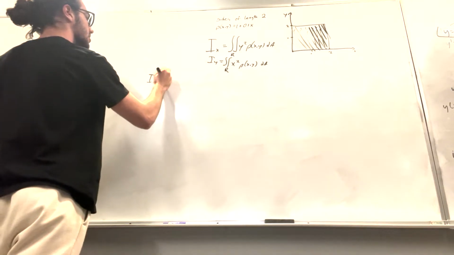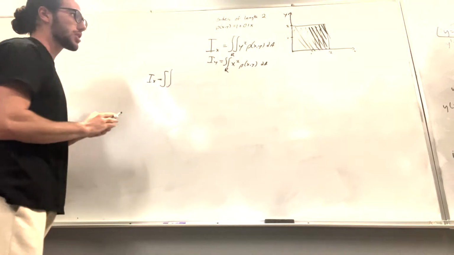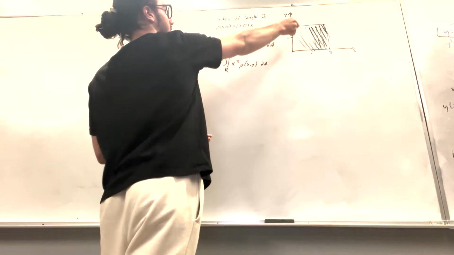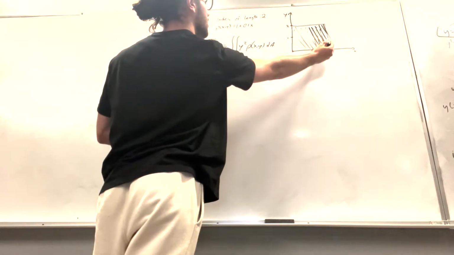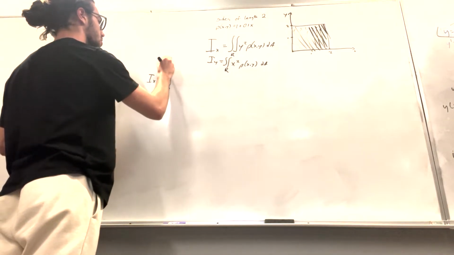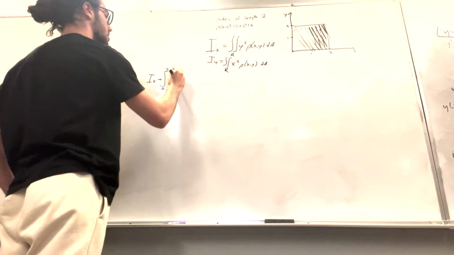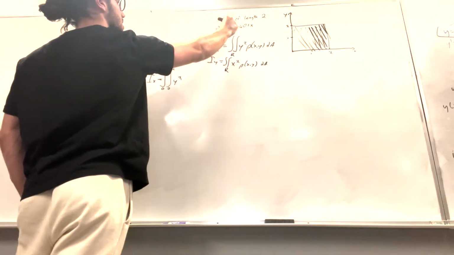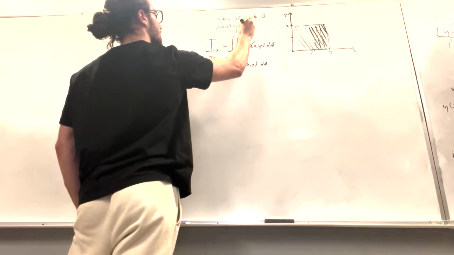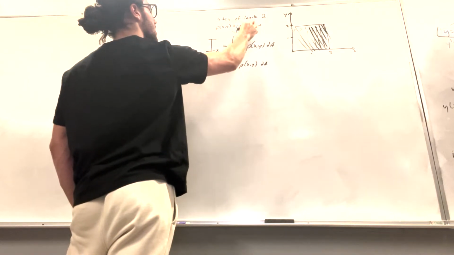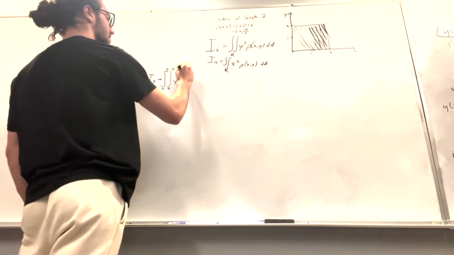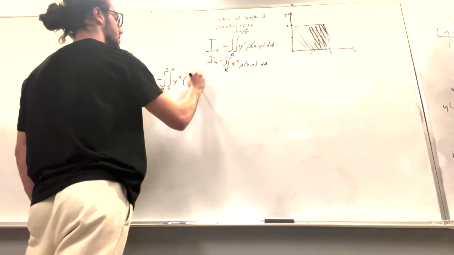I of x is equal to the integral of. So what's our region going to be? Well, it doesn't really matter. You see it goes from x is equal to 0 to x is equal to 2, and y is equal to 0 to y is equal to 2. So it's going to be the same either way. So 0, 0, 2, 2. And y squared times the density, which I'm going to rewrite as 1 plus x over 10. Okay, so y squared times 1 plus x over 10.